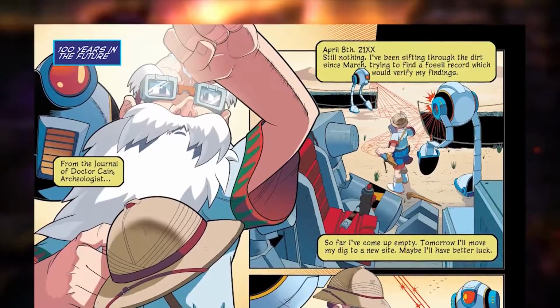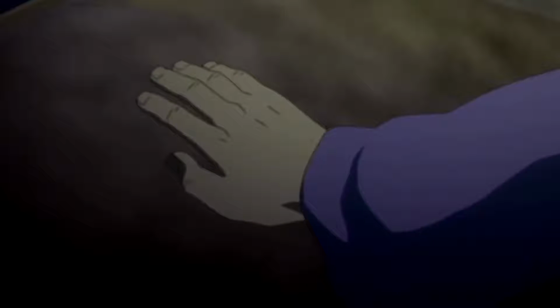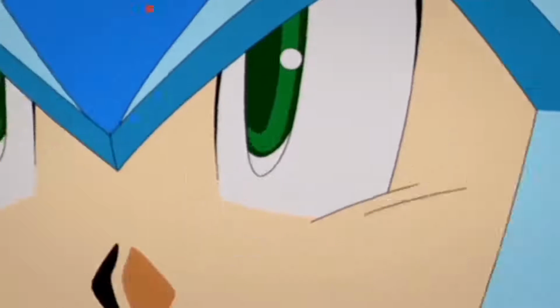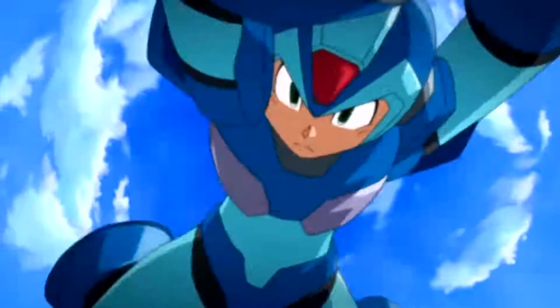Flash forward 100 years when the archaeologist Dr. Kane happened upon a sleeping blue android hidden deep within a ruined laboratory. Unlike the previous model, this android possessed free will indistinguishable from a human's. This wasn't Mega Man. This was Mega Man X.